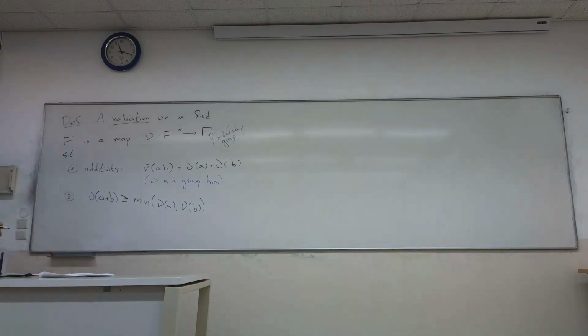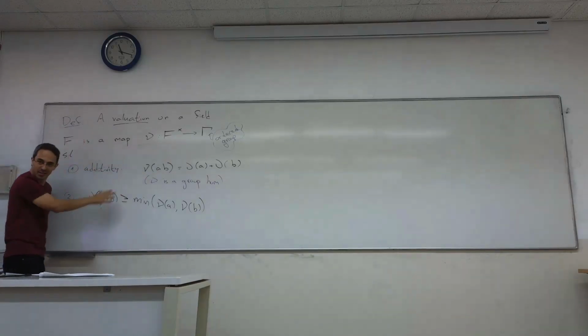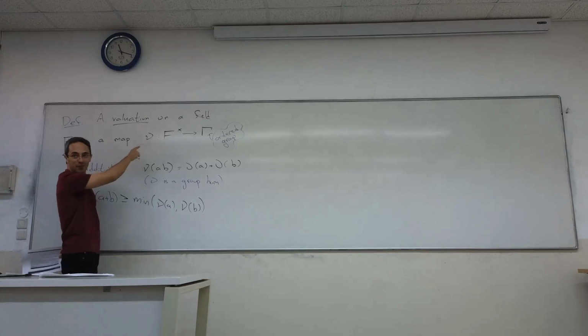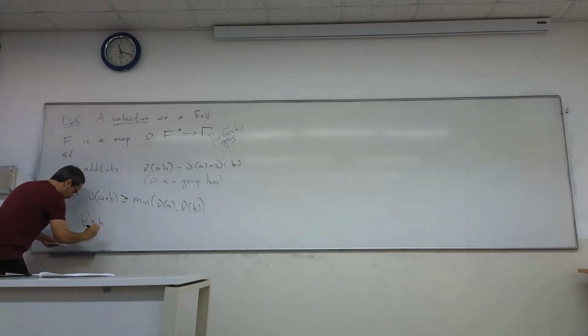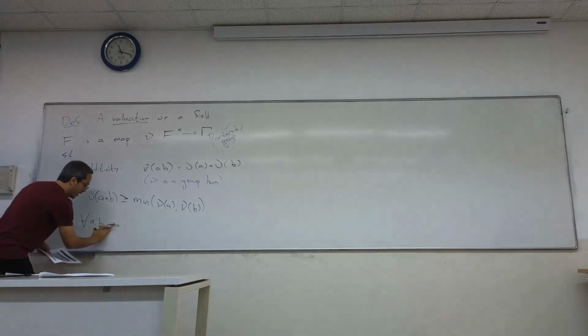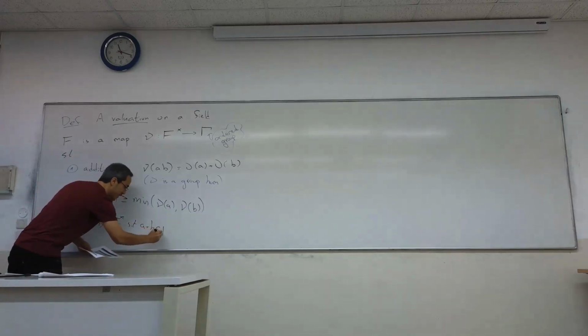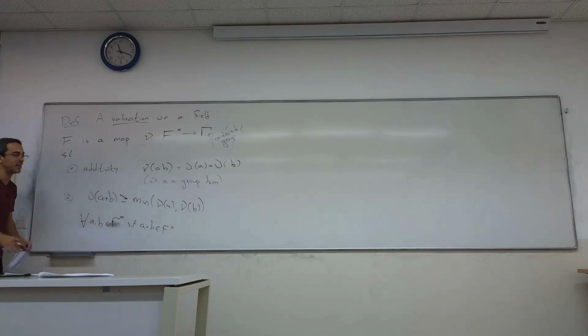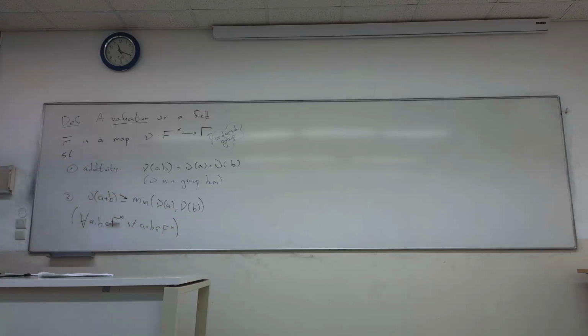And when you look at it for a second, you just have to be a little bit careful, because even if A and B are non-zero, maybe this is zero, or maybe this is, no, well, this is not zero, but things could go wrong, and V doesn't eat something which is zero. So this holds for every A, B that are non-zero, such that A plus B is also non-zero. It's a weird way of writing it, just to make sure that everything's fine. And you don't have to require that because both of them are non-zero, just for every A and B, which makes sense to say that.